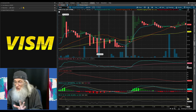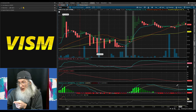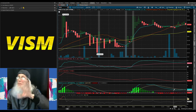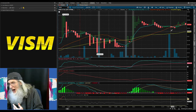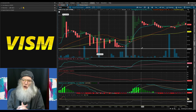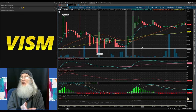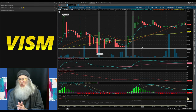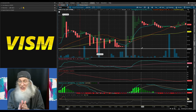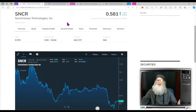Our MACD is coming down hard right now, but our PPO is coming down and starting to turn up. Price came down, lifted, and flipped — that's what we got: down, up, and flip. Everything looks cool. I'm liking VISM, folks. She is a no-revenue company coming into millions and millions of dollars — one deal already guaranteed on the table, with potentially more from a partner that has $900 million in contracts. She has a real good chance of running. It's worth putting on your watch list — VISM, Visium Technologies.